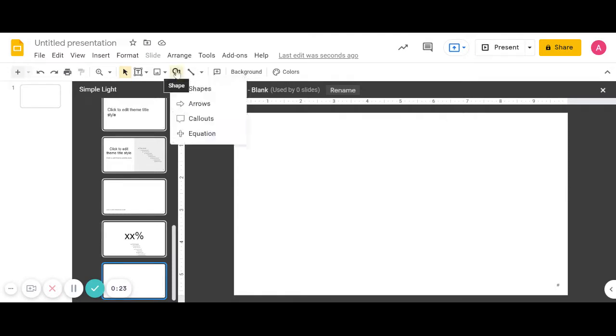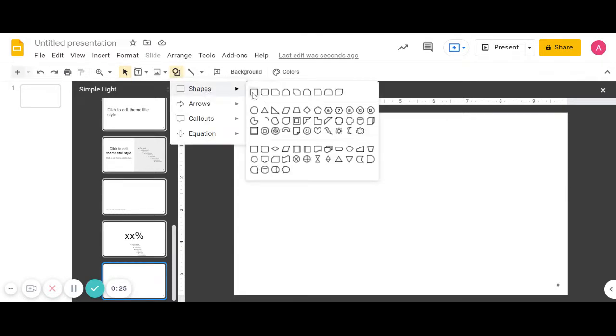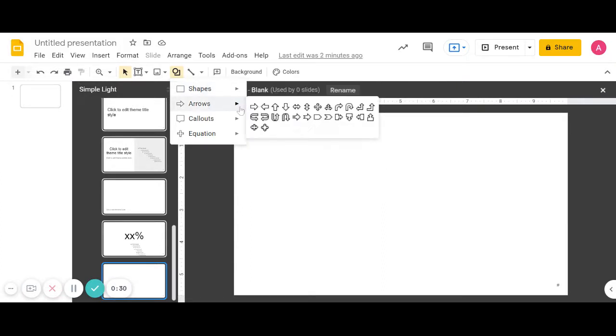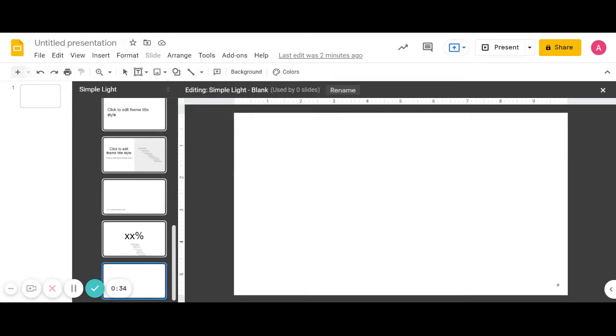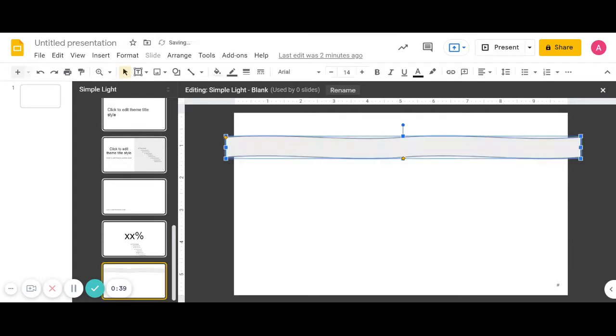So from here, I'm going to go up to shape. And I think this time I kind of want to make a wavy shape. So they have this one. But if I look under all the options, this one is a little bit more wave. So I'm just going to drag it across. And then it's not as wavy as I want. So this yellow over here, I can kind of crunch it to make it a little bit more wavy. Okay, so this is kind of how I like it.